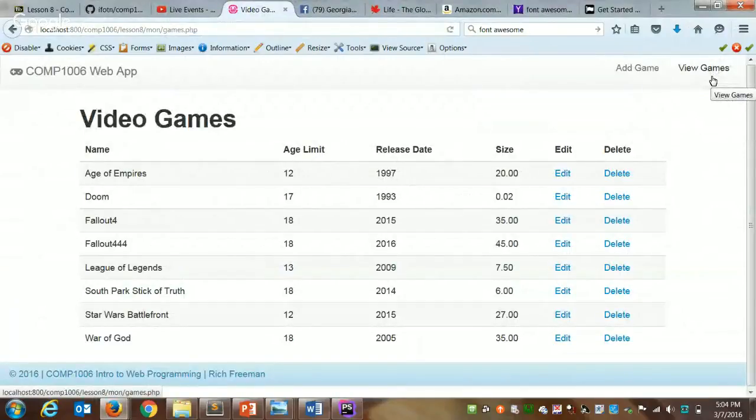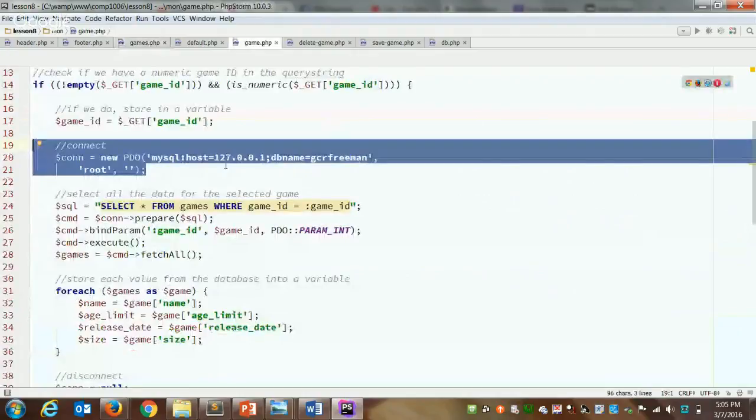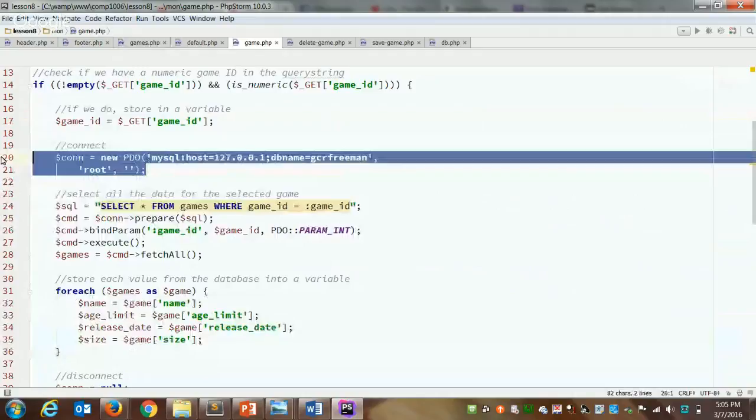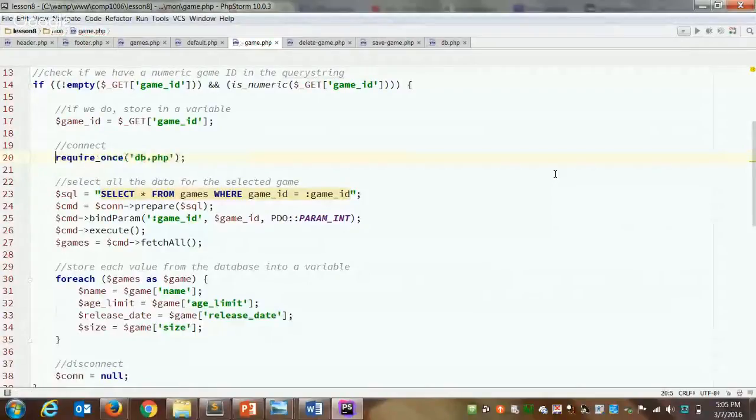So what I want you to do is modify the other three games pages. We have our game.php, we have delete game.php, and we have save game. On all of these, I want you to replace the database connection with an include or require once call. So now our database connection will only live in one file, our db.php. So in game, it will be up near the top. Game in the name is using your database. There are 4 of them. Wherever you find a database connection, replace it with require once or include db.php.